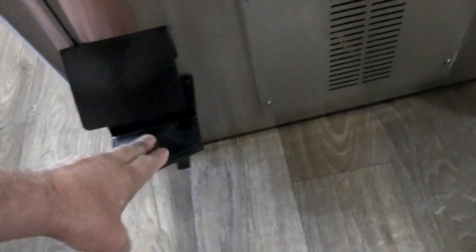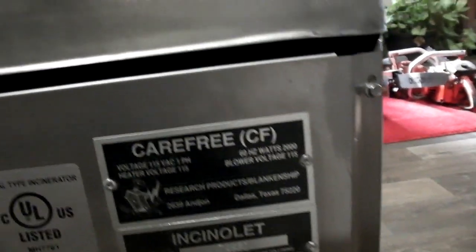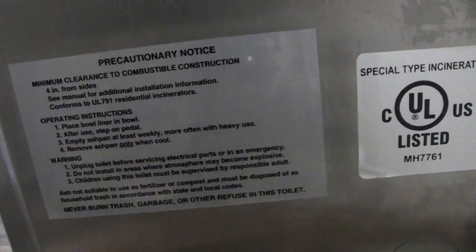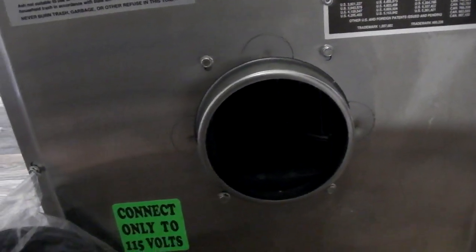We've got what must be a guard. And there's your flush pedal. It opens up a trap door inside. It's got a ventilated panel on the side. Let's see what it looks like on the back. It has the model number and all that on the back here. Some instructions, probably. There's the vent where you hook up your vent pipe.